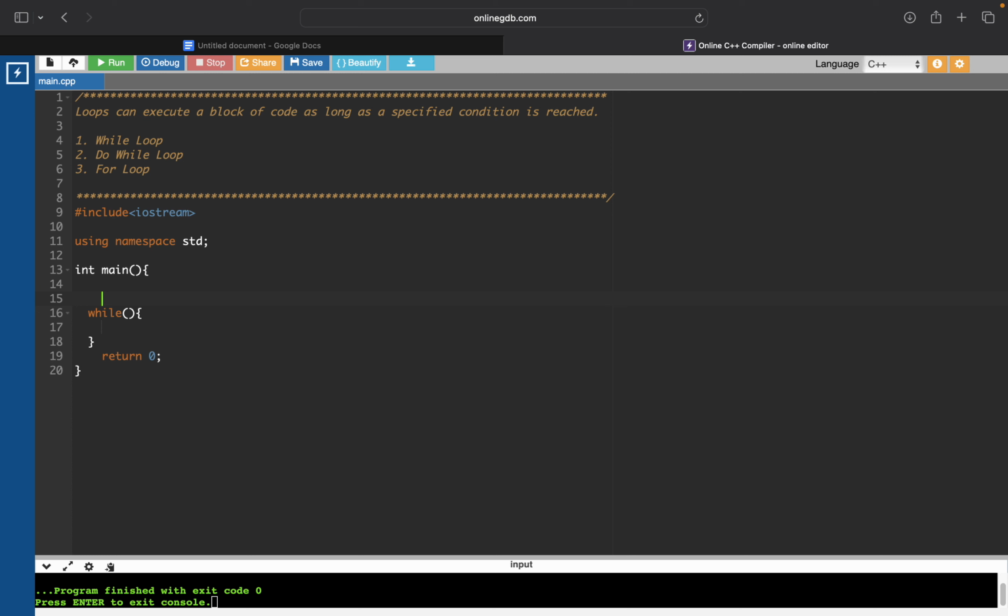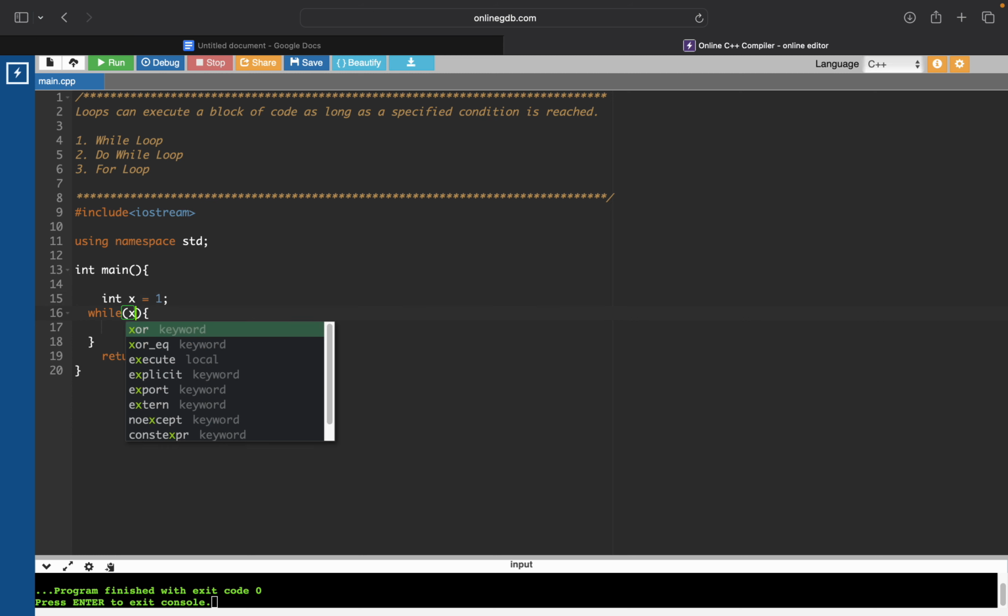First of all, we need a variable, okay? And let's say that the data type is integer. int x is assigned to 0, okay? Or you can assign it to 1. It's up to you. Do you want your numbers to start from 0, or you want your numbers to start from 1, okay? int x = 1. x is less than 100. Because why 100? Because you want to print numbers from 1 to 100, okay? x is less than 100.